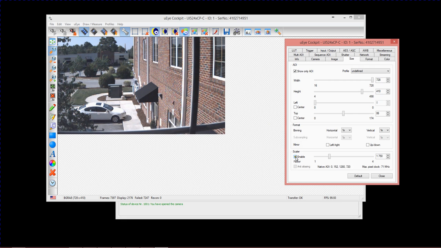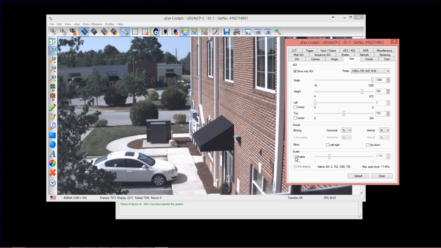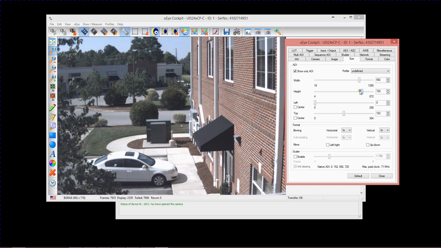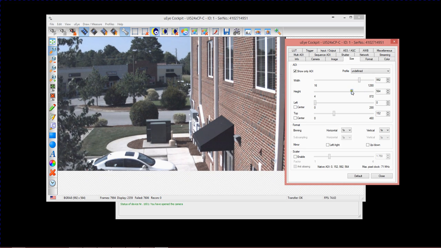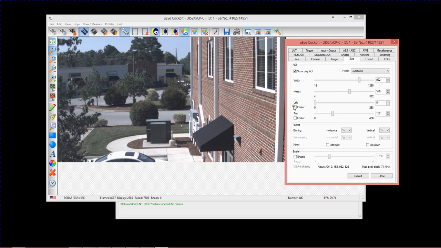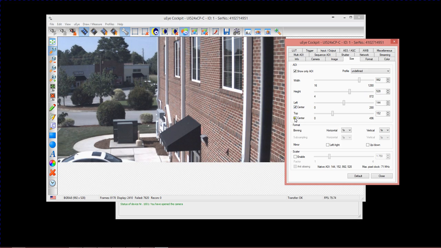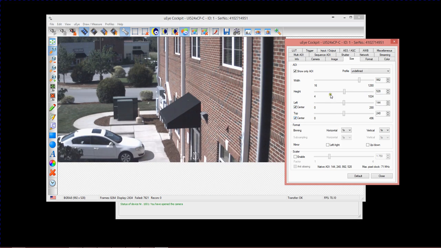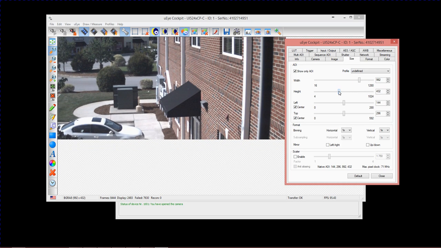Now let me show you the difference between scalar mode and simply using a smaller area of interest. So if I take the width setting and I bring it down, and I take the height and I bring it down, you'll see that what happens to the image is we see less and less of it, because we're telling the camera not to use the whole lens or the whole image sensor area.